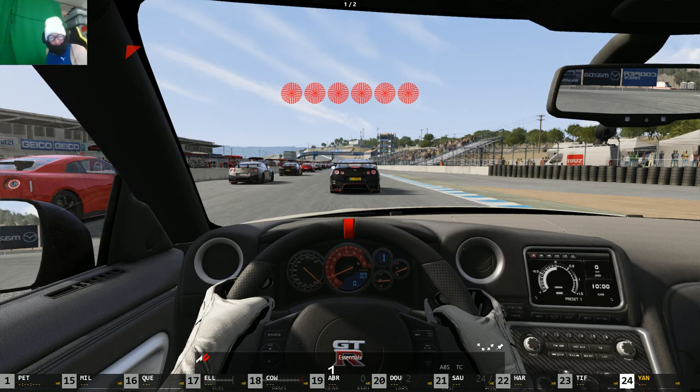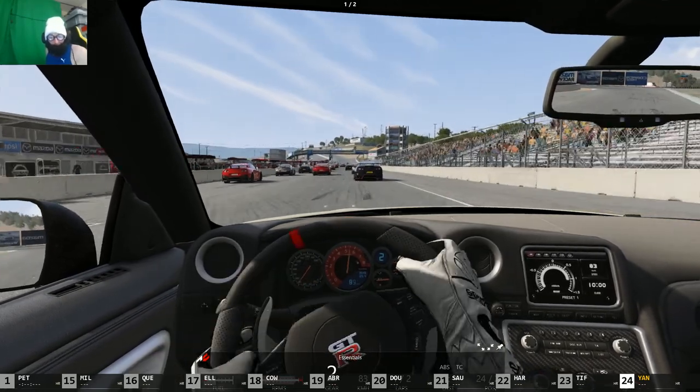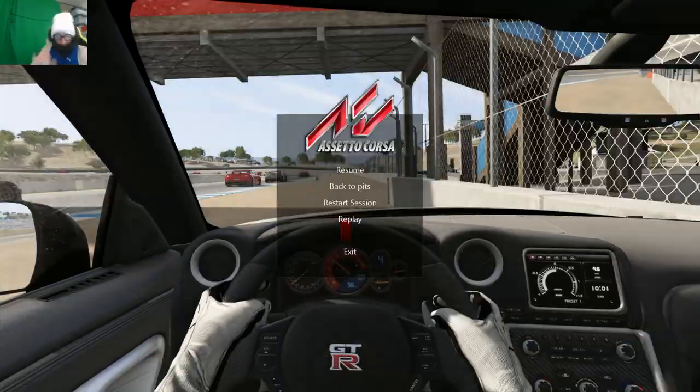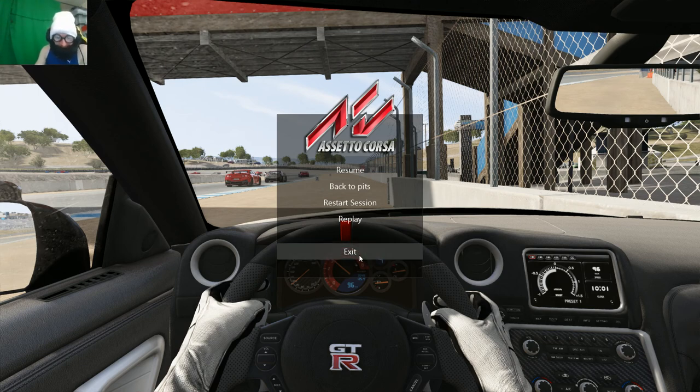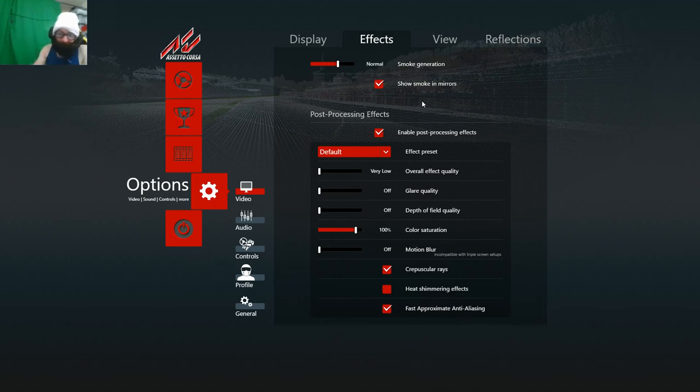Right, let's see how we get on, see if it delays. Yes, a little bit of a delay. So we know there was just a slight delay. Now, judging from what we've seen, I think that the lowest we can go on battery is low, without any stutter at the beginning.